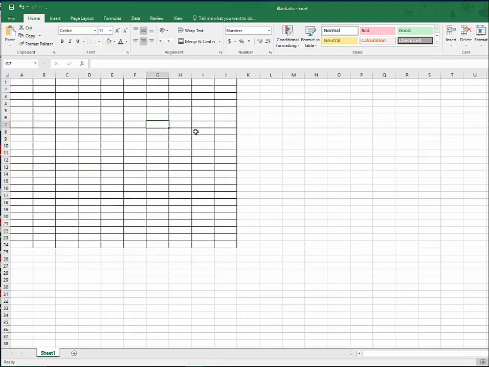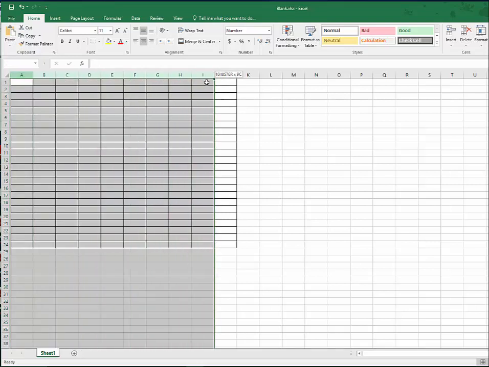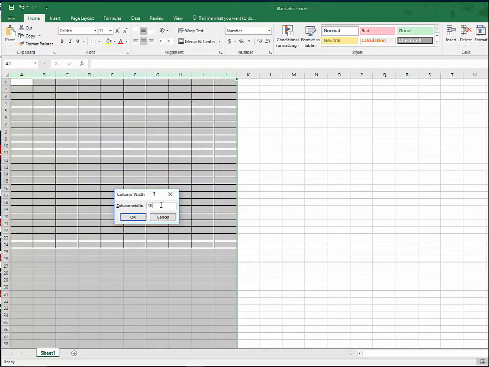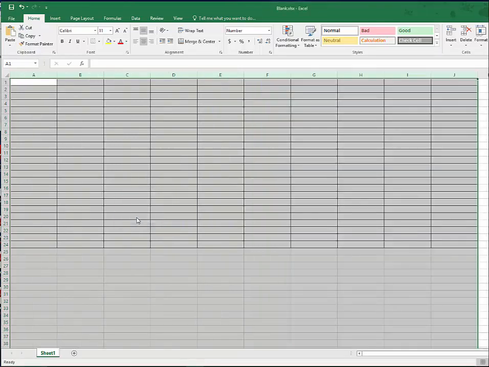The next step is to highlight the alphabetical boxes at the top of the chart from box A to box J. Right-click to access the column width command and set the width at 18.09. This will not be the final width of the cells. The final width will be set at the end after we have set the proper formatting and calculated all the column data.